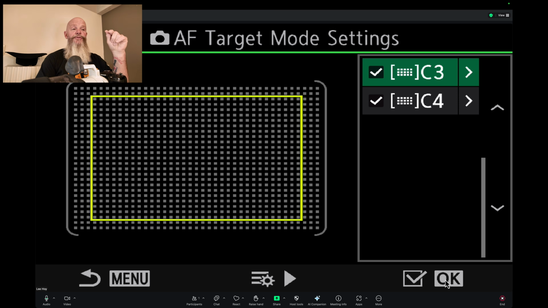Okay, now C3 here is my normal AI subject detection box, especially for birds. Mammal subject detection is really good on a lot of mammals, particularly dogs, cats, bears, things like that. Bison, hippo, it's going to struggle a lot more because there's not as much contrast. The head shapes are very different. And I will often find myself switching to the small box and putting it near the eye of the subject and letting AI subject detection work.